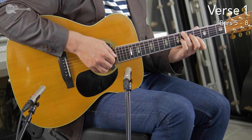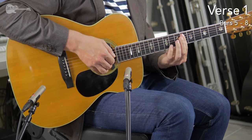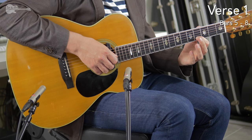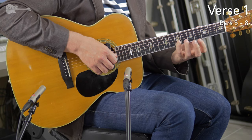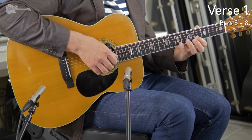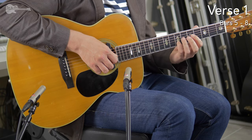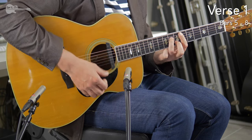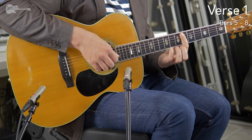Continuing with the melody. The melody line you're playing is 4th fret with the index finger on the B string, 7th fret with the pinky, and then the 6th fret on the high E string. Now you might be tempted to go to the ring finger. Don't do that. Switch over right away to a full bar to play the next chord in line. So, straight to a bar across the 6th fret.